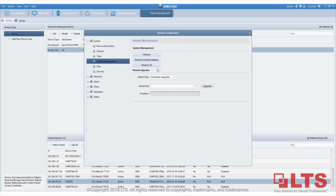So to default it, there's two options here: restore default settings and restore all. The function to completely default is using restore all. Once I click OK, the unit will restart and everything will be gone.